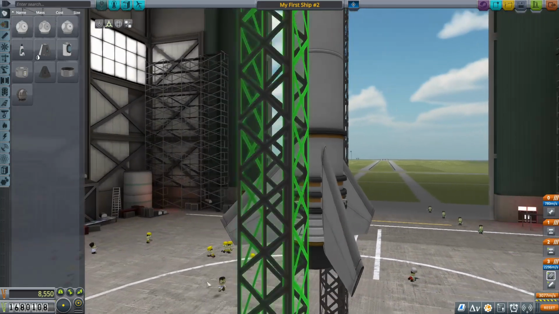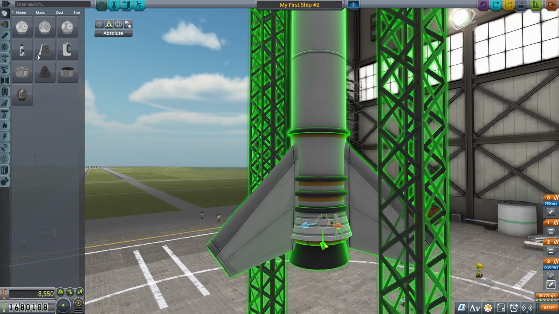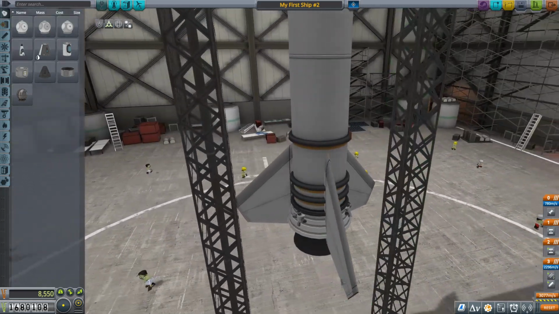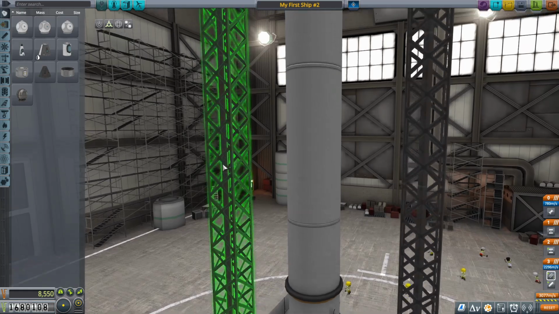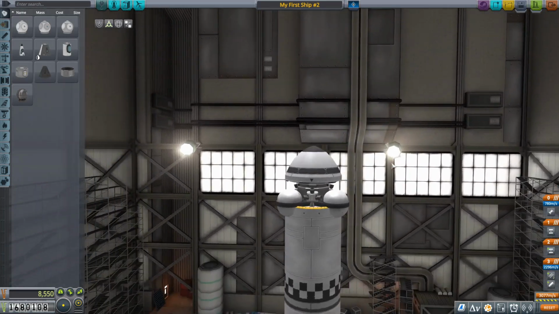I wanted it to be a little bit like, I mean, I probably should move it all the way down. It's more effective down, but it just looks weird. Okay, that looks a little bit better. That makes me feel better. Okay, my first ship number 2. Let's give this another go. I'm actually kind of proud of this thing.